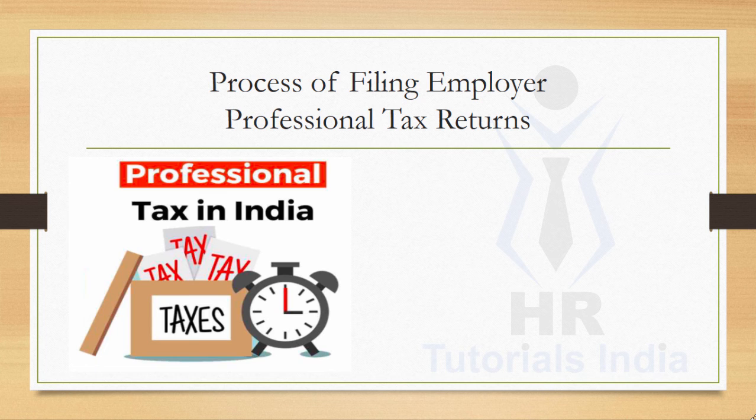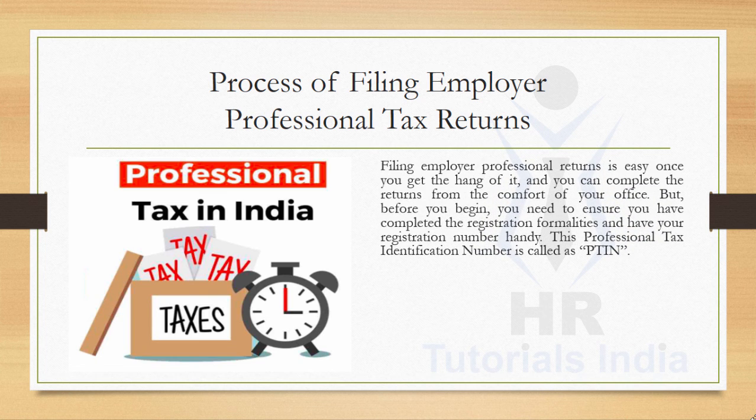Process of filing employer professional tax returns. Before filing the employer professional tax returns, the company should get registered with professional tax, and one should have the Professional Tax Identification Number, that is nothing but the PTIN number, which is a 12-digit number. With it, one can log into the Professional Tax Department portal and make the professional tax payment and file the returns.